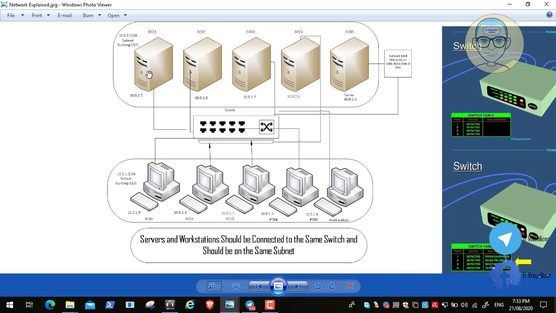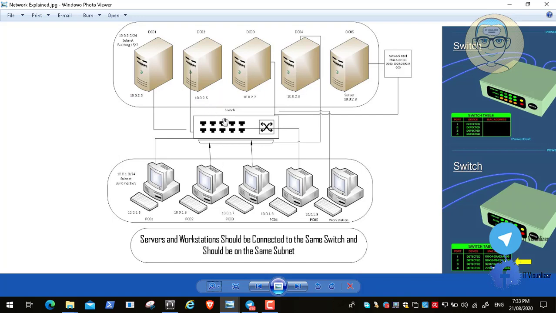So again, we will have PCs which have network cards so they can talk to each other. We say the network card for every one of them, and we need to have a cable installed from this port, and then we put it on another port in the switch. So we have done this. We have given them unique numbers. Every PC should have a unique number that is different from the other one, so they can be able to talk to each other.